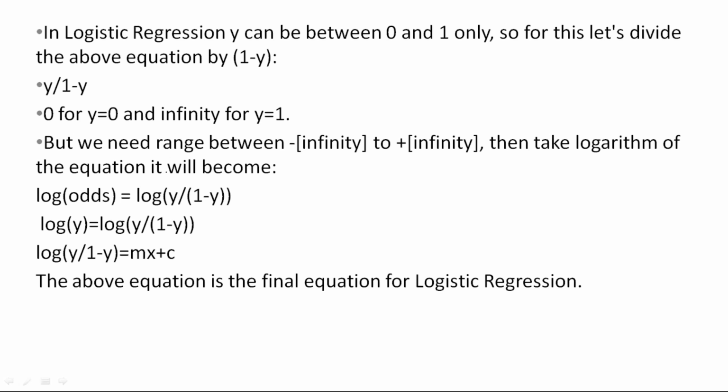So what we need to do is apply a logarithm on it. For converting to the range 0 to 1 instead of infinity, we apply logs on both sides. When we apply logs on both sides, I can replace this event with y. The basic reason is that I considered the probability of an event to be my predictor variable. So here my predictor variable is y, and I can replace this odds with my predictor variable y, and this equation will remain as it is.